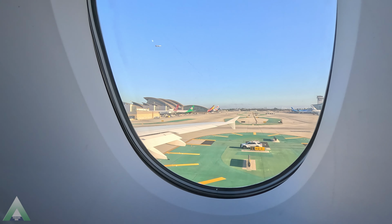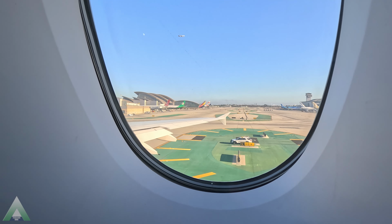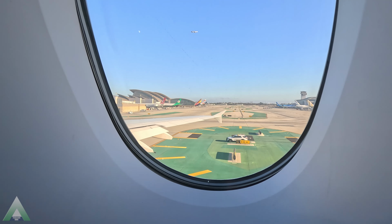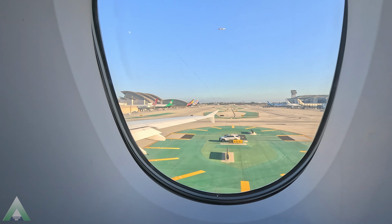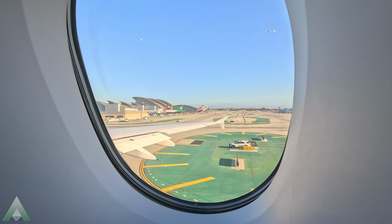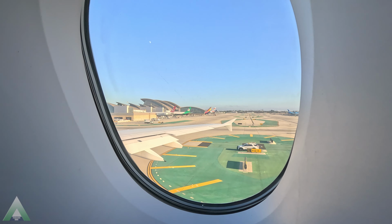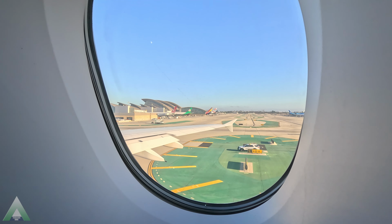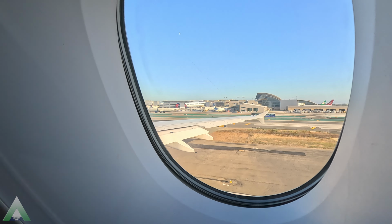The only negative thing about this flight was that Lufthansa does not let people walk from the upper deck to the lower deck or vice versa once the flight takes off. So once you are seated in your section, that's it. They don't allow you to move around between sections. So that was kind of unfortunate. I wanted to do some walking around and some sightseeing, so to speak, but that was not allowed. Overall, a good flight, enjoyable, all good.